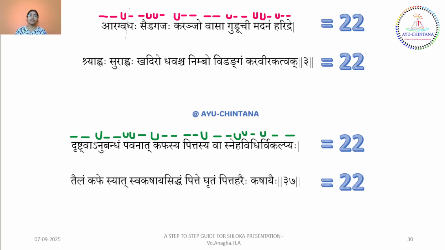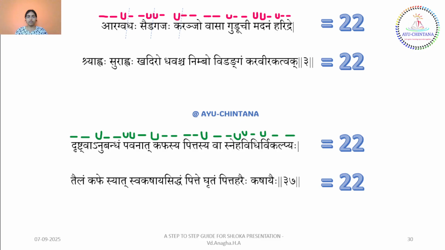So further, how do we do this? We need to divide the whole of the pada into gana format. What is a gana? A gana is a group of three letters, three aksharas. So here I am dividing it as Aragva, Dahasaida, Gajahaka, Ranjo. So these make up the 11 letters. You may ask me the question, why did you not consider Va also? It comes to the next pada, right? It is 11 plus 11, 11 plus 11. So you need to stop at 11 only.